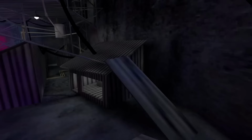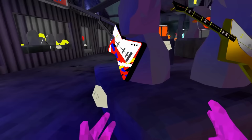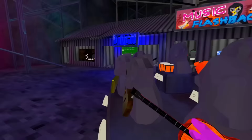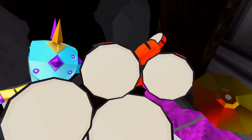So that was all the map changes, but now we have the flashback sale. The music flashback was really annoying when it came out because the music was really annoying. Still can be, and it probably will be, but hey, they're back, and those are still all there, as well as the face paint. Face paint's over here. Well, you got all the guitars that we had. Pretty cool, pretty cool. I think I had this drum set. I actually can't remember what drums I had. Yes, the drums.